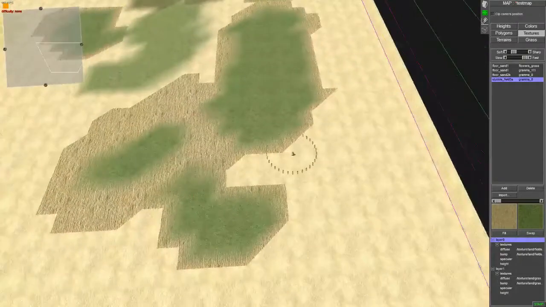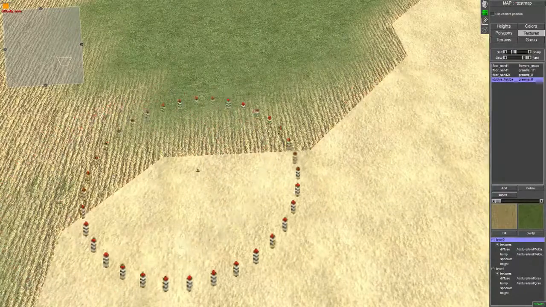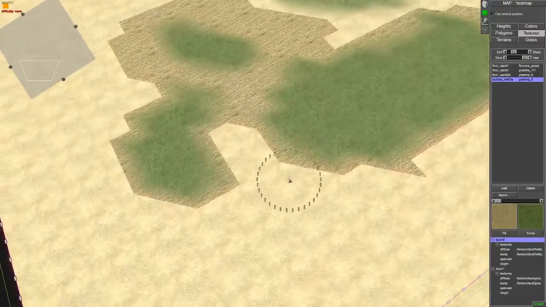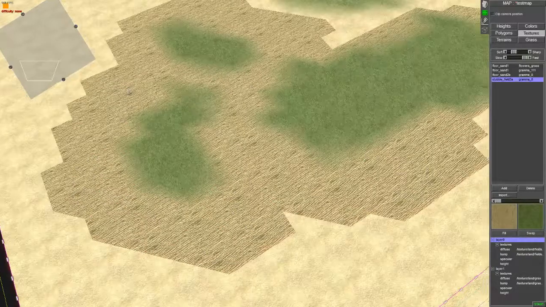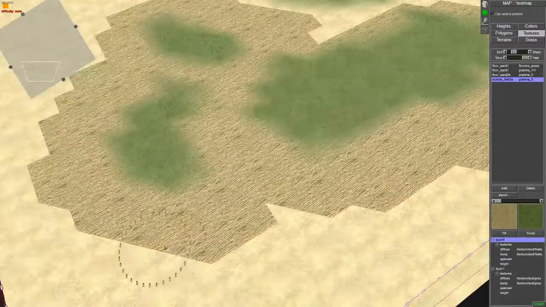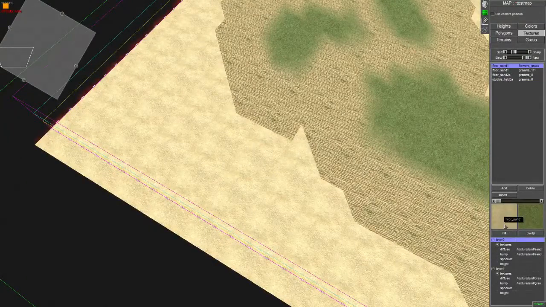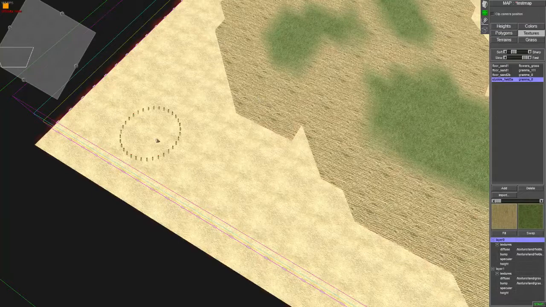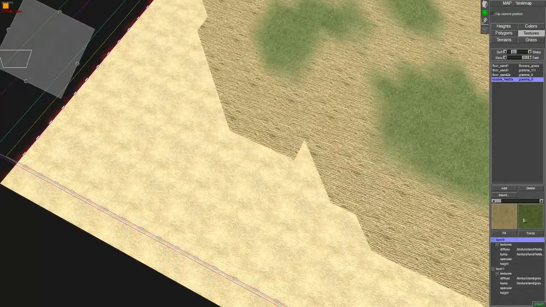So we want to know, how would we blend this field texture in with the sand? That's what we're going to look at. How are we going to do that? First, give yourself a little bit of room around it by adding a bit more of the texture you want to blend. Now what we're going to need is something that has the sand as either a primary, so we need something that's made up of those two textures basically. That's what we've got to do. So let's have a look at this.